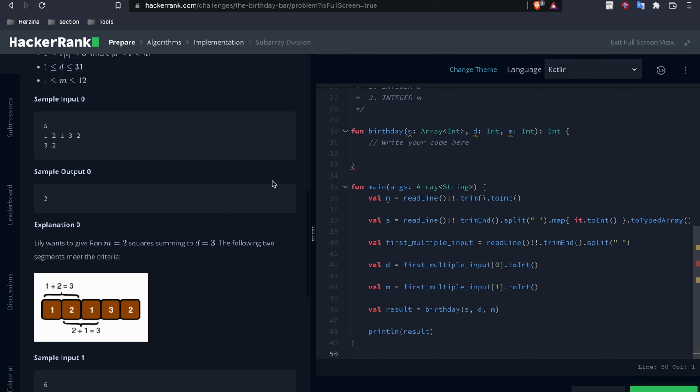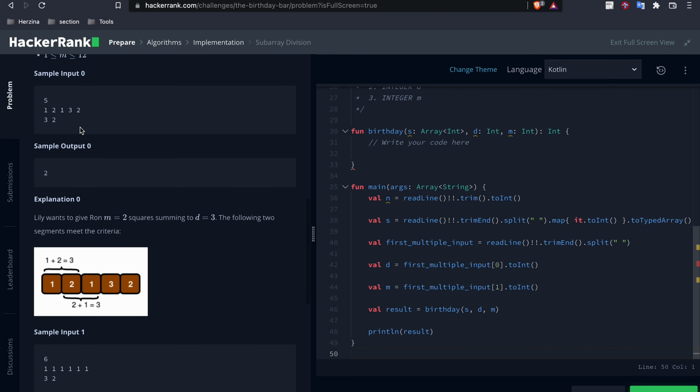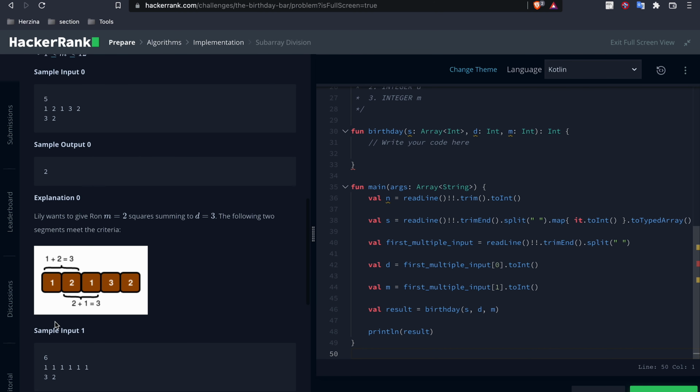A good example is given 3 and 2: the numbers should add up to 3 and there should be 2 segments in each. So in this chocolate bar, we have the first segment where the sum of the numbers is 3 and the number of squares is 2.